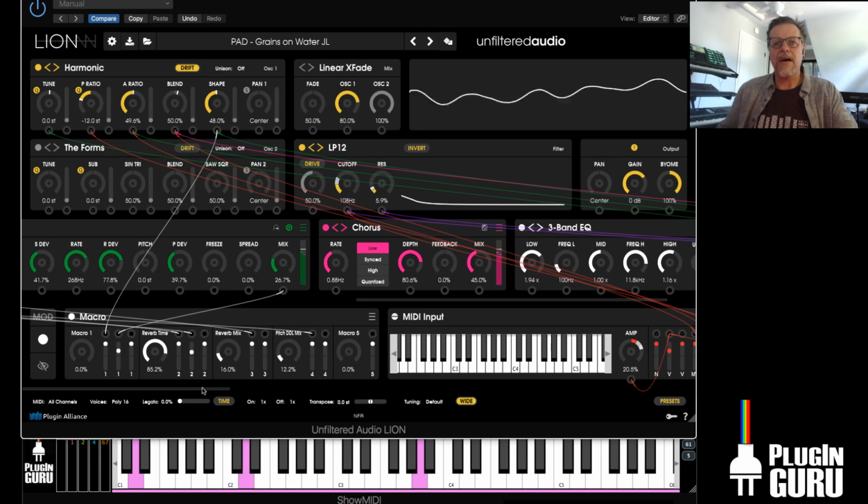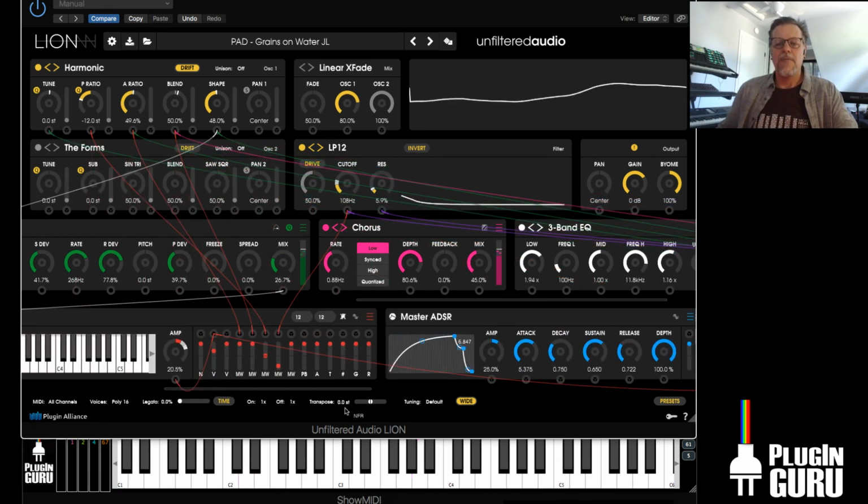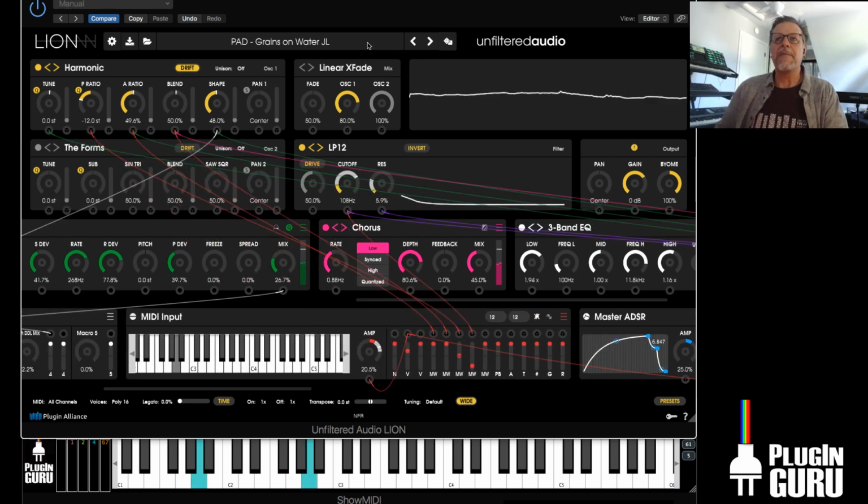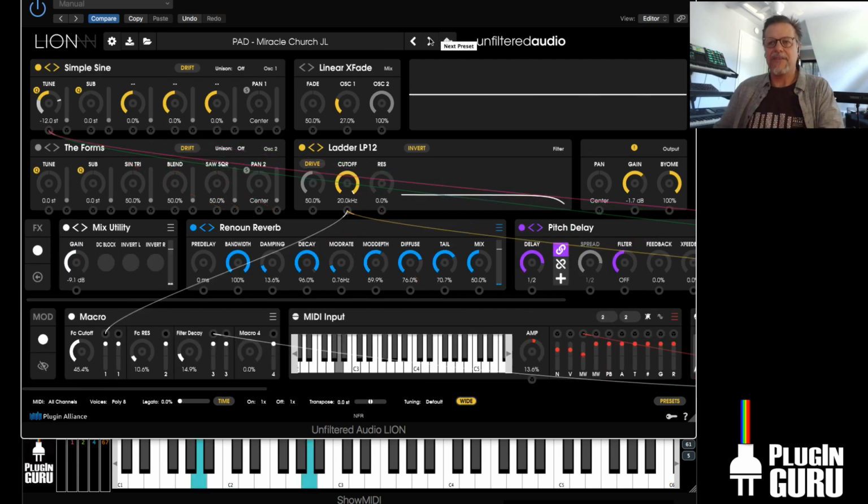As you can see, most of the patches did not use any modulation or any of these controls. I don't know if they knew that those were there or how to use them. So I programmed it fully. A lot of people did not. So you'll notice that with some of the patches.